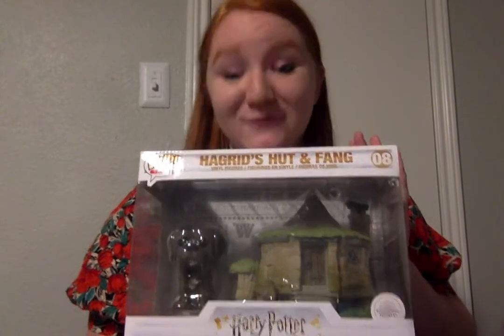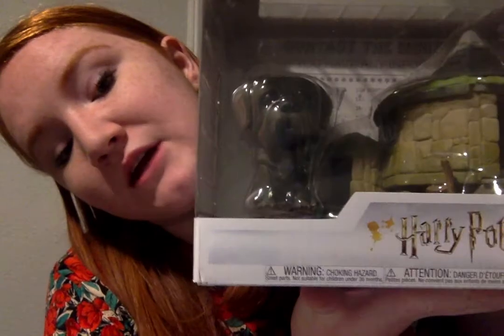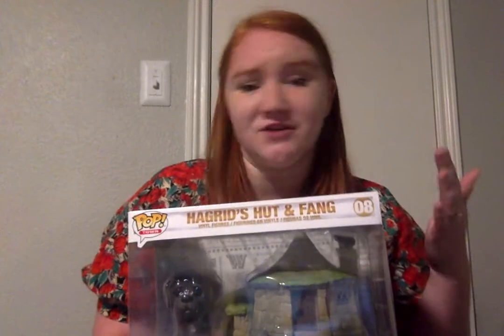And I was like, okay, I've got to get this. Then my husband had GameStop credit, so I think I paid $12.50 for this pop. There is a tiny bit of damage, before I show you anything else, so that was a teeny bit sad, but the rest of this pop is great, and it may just come out of the box. I got Hagrid's Hut and Fang. I am obsessed with Fang. Fang is so cute. They did such a good job with him, and this hut is beautiful. Just the detail work. I love Hagrid, and I just think they did such a good job in capturing Fang in this hut. So cool. Hard to find. Got it under PPG price, under retail price. I just think this is really fun, but now I have to find a place in my house for it. The constant struggle, but it's fine, you guys.